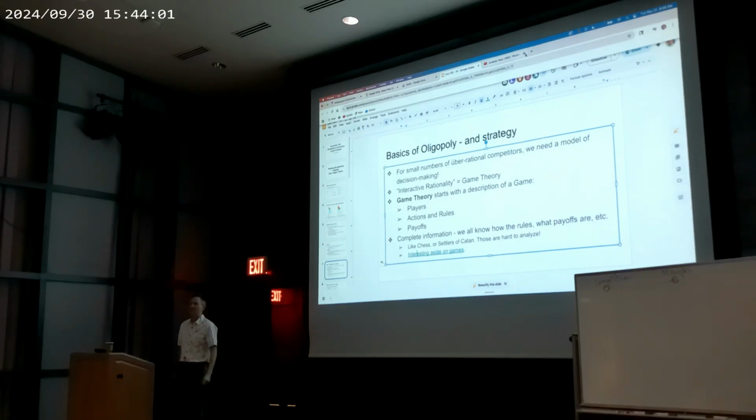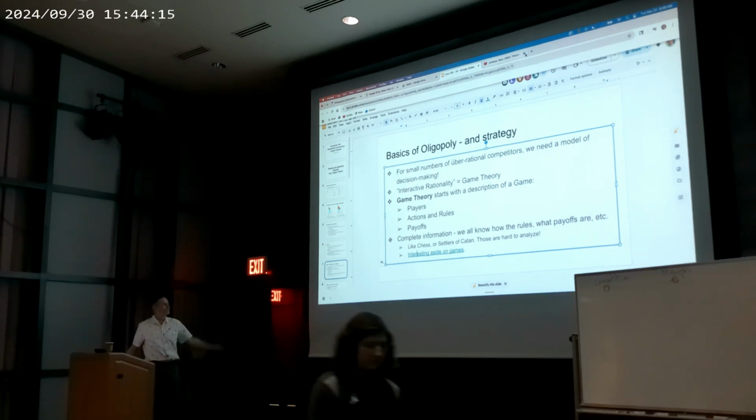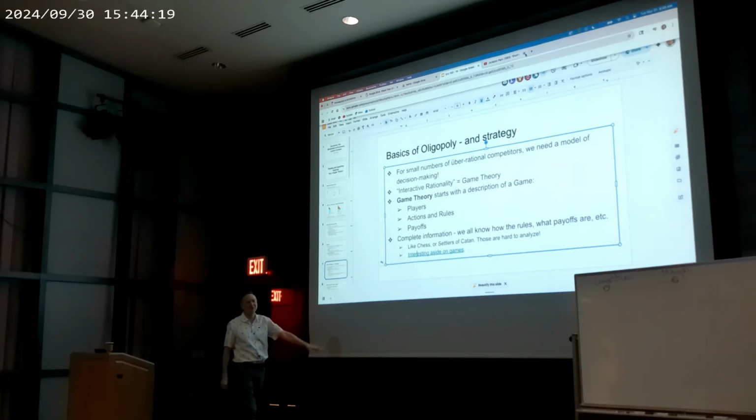Okay, so, of course, maybe we should start with simpler games. Settlers of Catan, any Catan players out there? I've played that with my kids. It's like every other game you play with your kids, it devolves into a terrible catastrophe. But those are games that maybe are a little simpler than Kriegspiel, but they are also pretty hard to analyze.